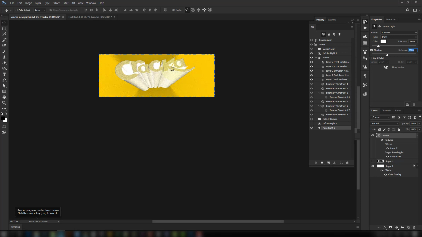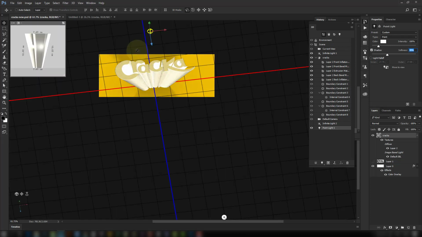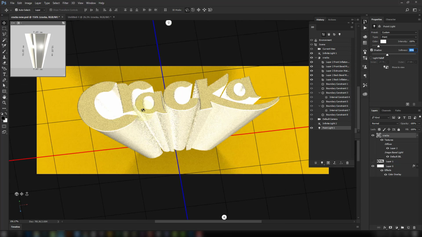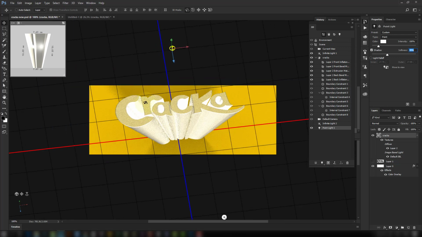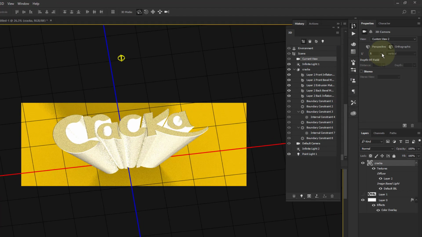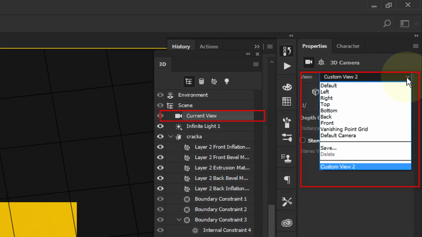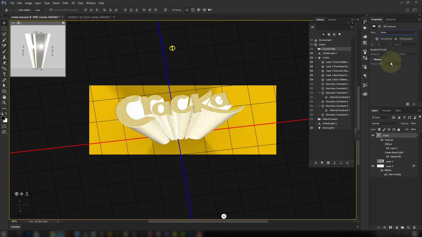Now that's looking good, but the inner part of the word cracker is white and we don't want it to be so. So now, first of all, we've gotten a good camera angle. So we're going to save that camera view. Now the reason we're doing this is we're going to be rotating our object and we want to quickly come back to the view. By saving it, we can always go into the camera setting and click that view, and then we are back to that view, so that we wouldn't have to spend time setting up a perfect angle.